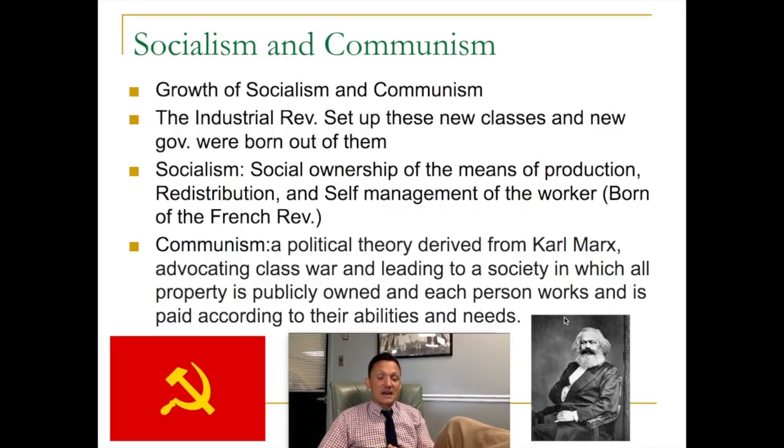So it leads to a society in which a violent class war leads to a society in which property is completely owned by the public and each person works and is paid according to their abilities and needs, right? It is a phenomenal idea on paper, but it has never, despite what anybody tells you, been successful. No one has ever achieved a true communist state, not once, all right? So that's Karl Marx and communism. We'll get into those ideas a lot more in depth as we get to Russia and things like that during their 1917 revolution, but that is where we're going to wrap it up.